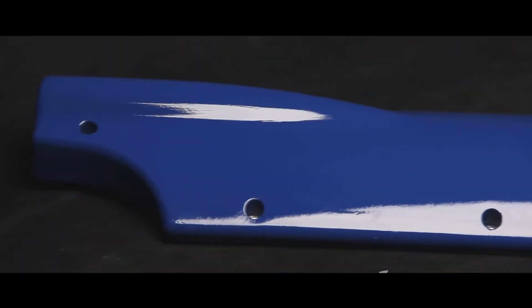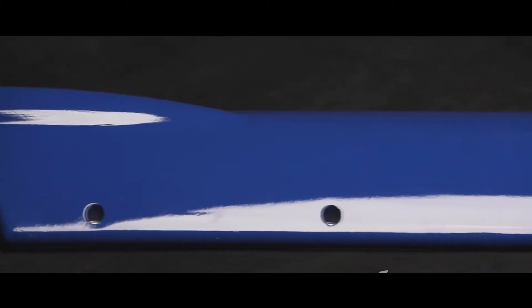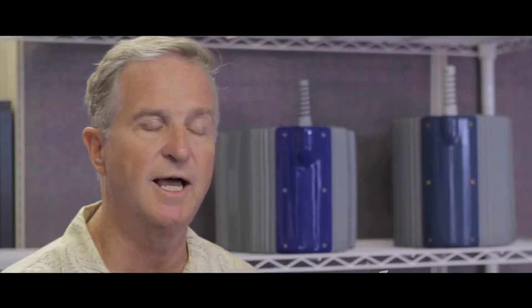My name is Randy Jones. I am the president and CEO of ScanMed. We design, produce, and manufacture MRI antennas. One of the biggest challenges we have with MRI coil designs is the mechanical molds, the housings that contain all the electronics of these antennas. We found that the vendors specialized in this were causing us a great deal of extra expense and long delays in getting a product to market, so we decided to take it upon ourselves to handle that mold and housing design internally and create our own parts.